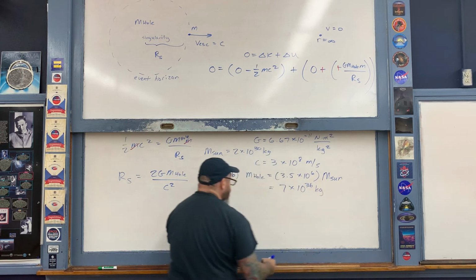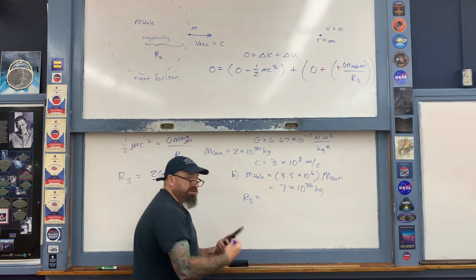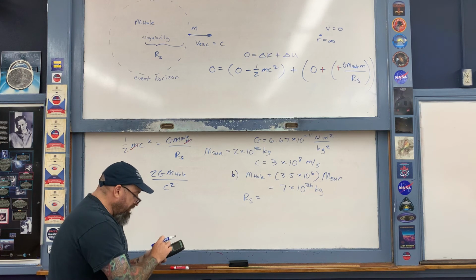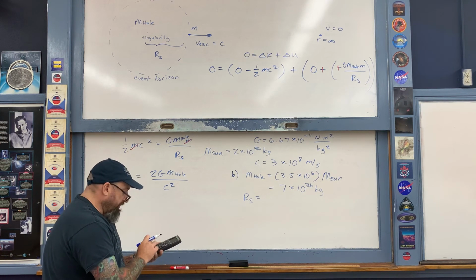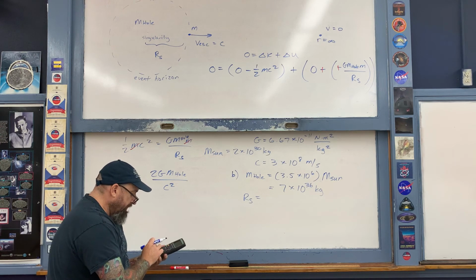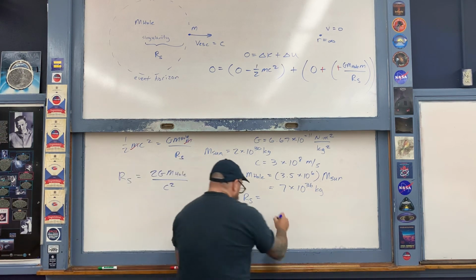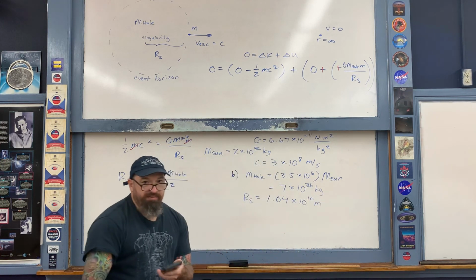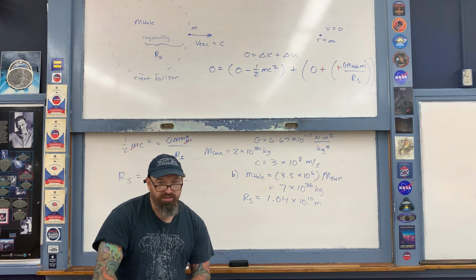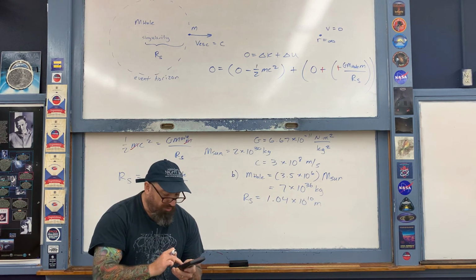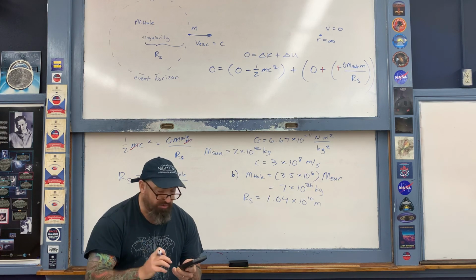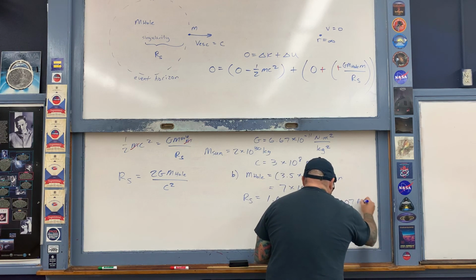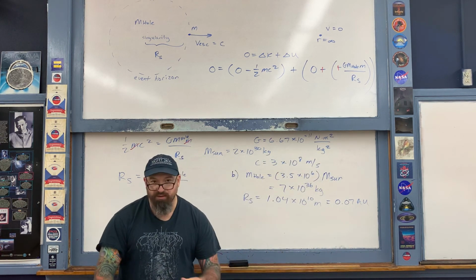Okay, so using that number now, let's go ahead and figure out what the Schwarzschild radius is for this actual black hole. I've got the mass of the black hole here on my calculator, and then multiply that by G, like so, and then multiply by 2, and then divide by c squared. After doing the math, you end up with about 1.04 or so times 10 to the 10th meters. So that's obviously pretty big, but it's actually smaller than an astronomical unit. If I divide by 1.5 times 10 to the 11th meters, that's what an astronomical unit is, I end up here with about 0.07 or so AU, which is still fairly large.